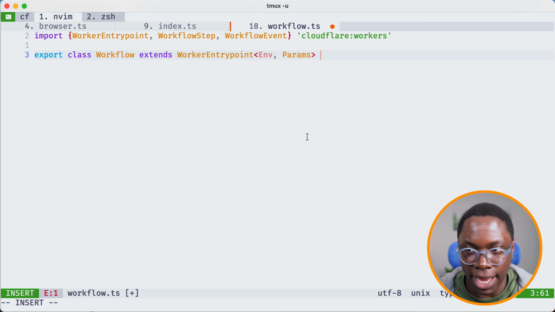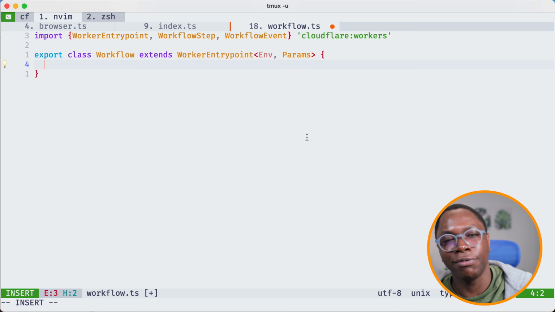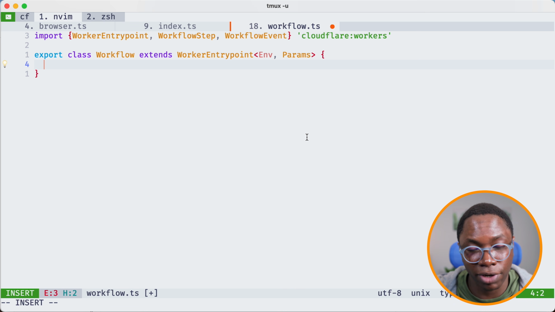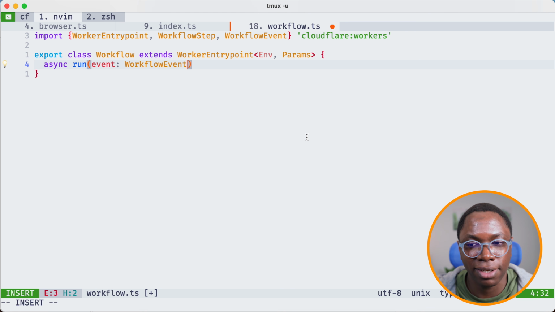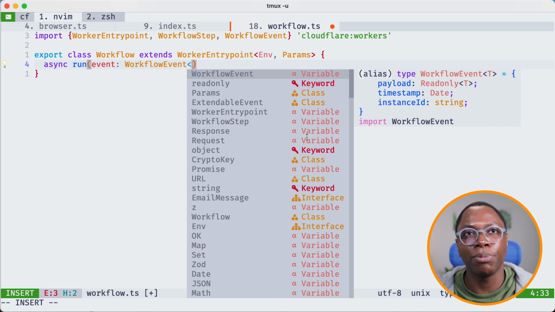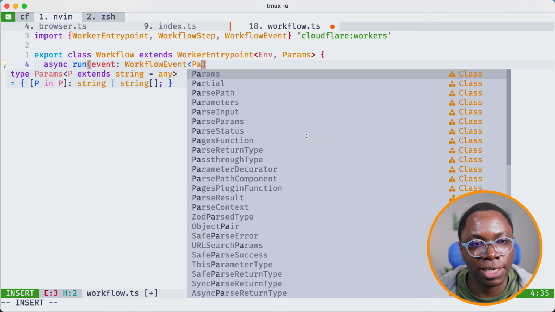All right. And this is going to have just one method, which is the run method. So this is the async run. And the run method takes an event, which you already guessed is the workflow event. And that has some sort of payload which is passed as a parameter to it. So let's just define the type for this payload.